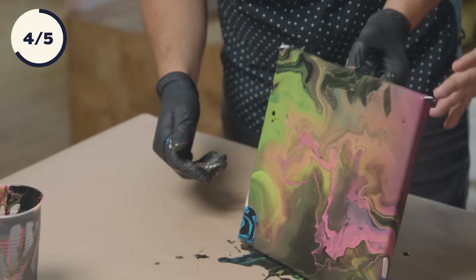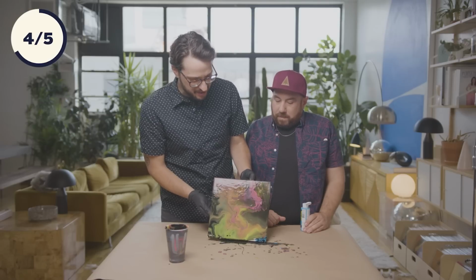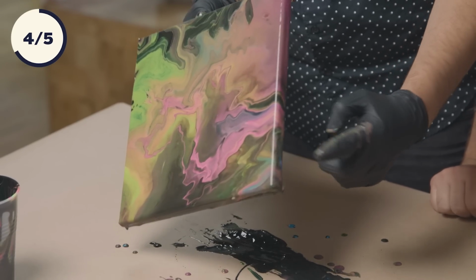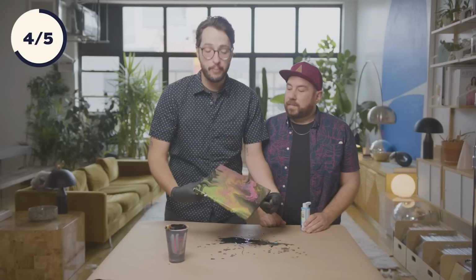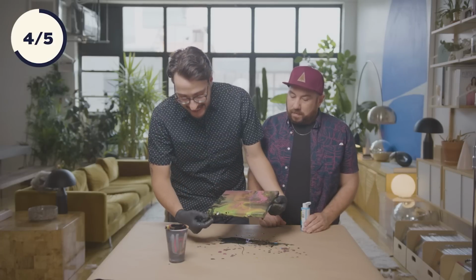And of course you can always just add a little squirt here and there to fill in any spaces. I like this kit specifically because it reminds me of the solar system or outer space. Also, when I saw this kit, I was like, these are not the colors I gravitate towards, but I'm really glad we picked it because I think it's a really fun, psychedelic look. And this is not how it's gonna fully look. The paint pour really does take its course as it dries.